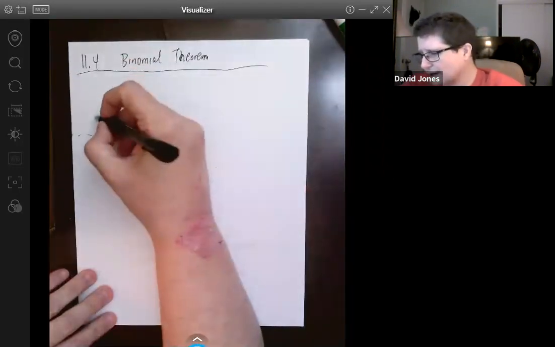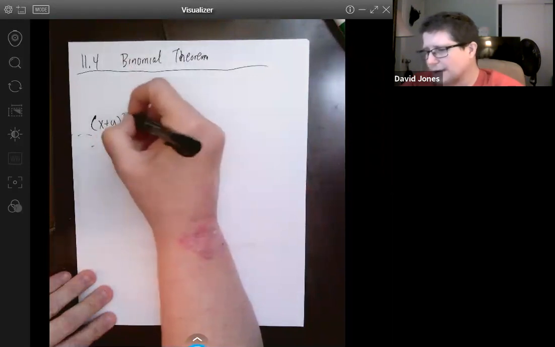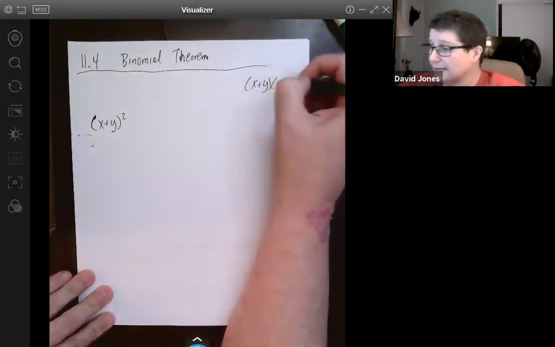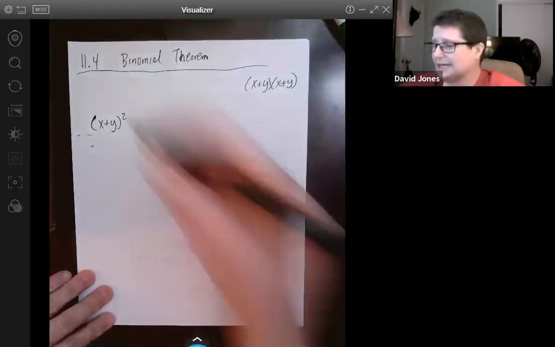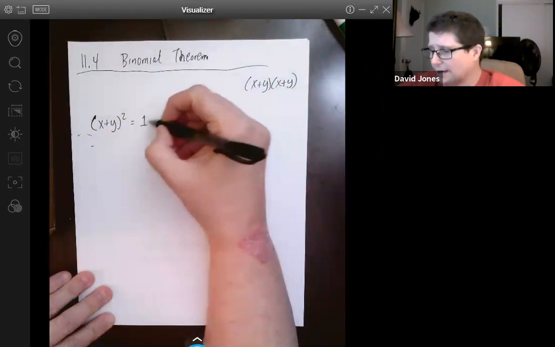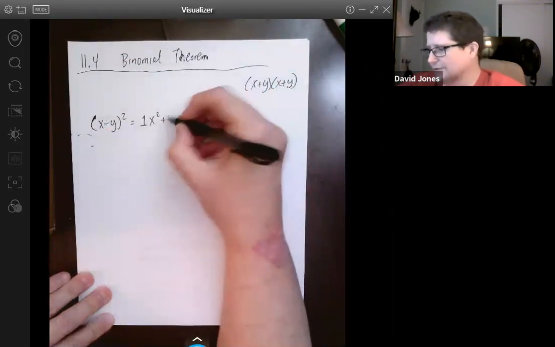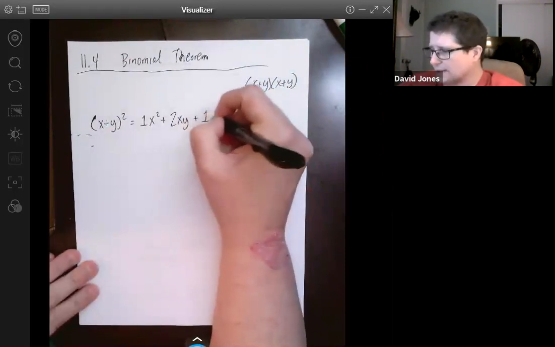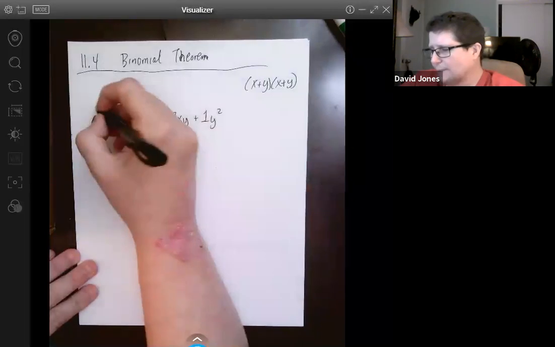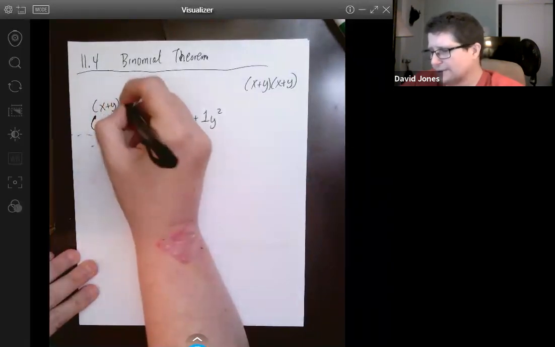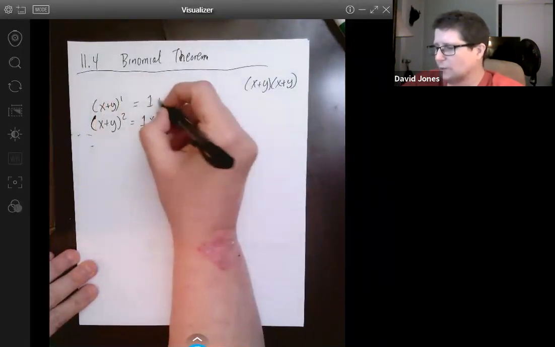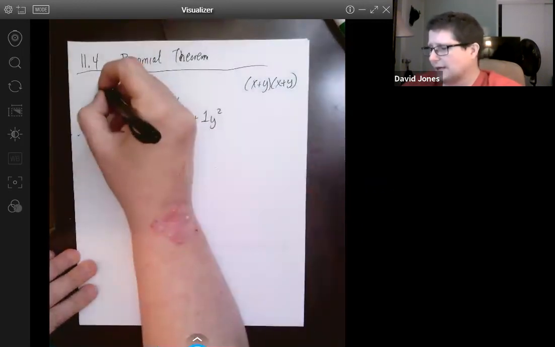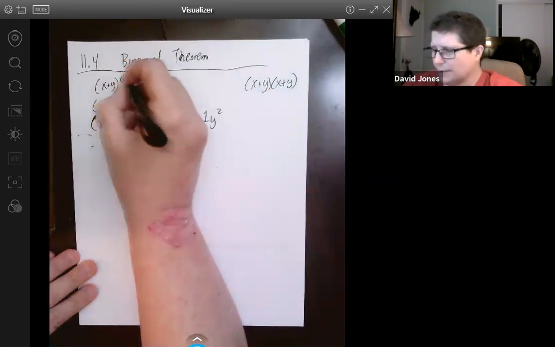I'm going to start down here. If we have x plus y squared, remember that's just x plus y times x plus y. That's what we're building off of. We have, and I'm deliberately writing in the 1 for a reason, you'll see, 1x squared plus 2xy plus 1y squared. If I go backwards and lower it by a power, down to 1, it's just 1x plus 1y. Again, the 1s are there for a reason. And x plus y to the 0 power is just 1.